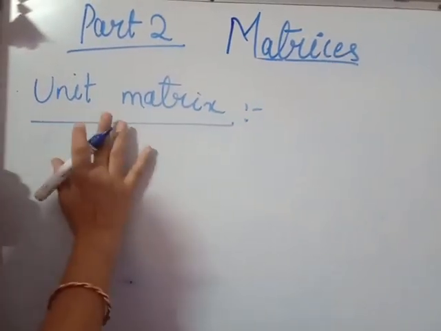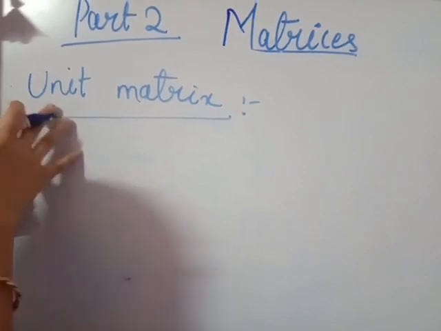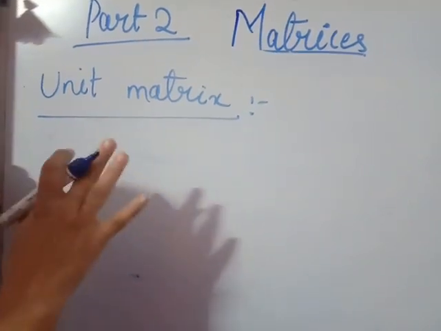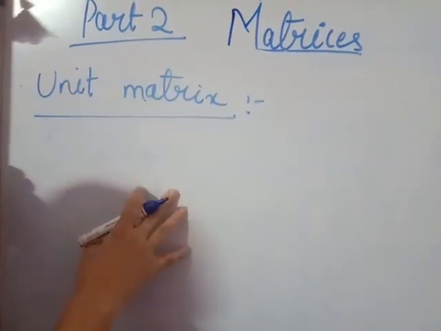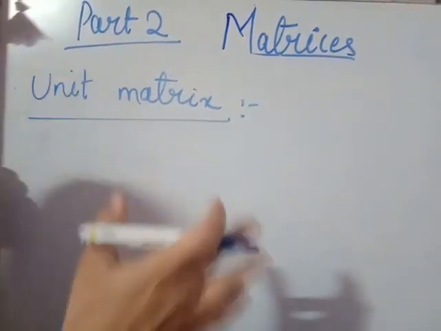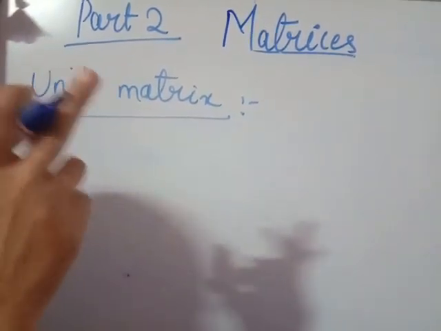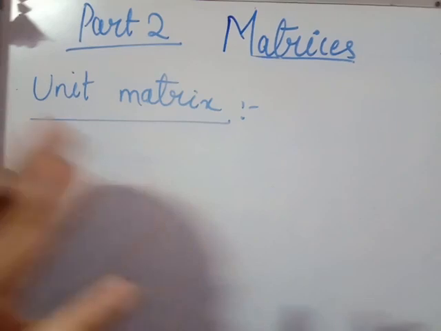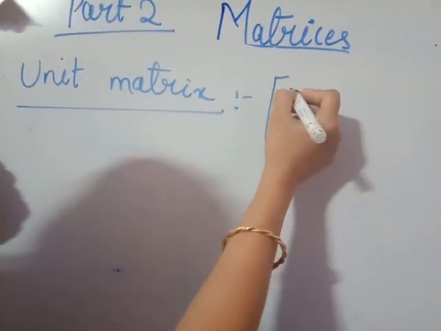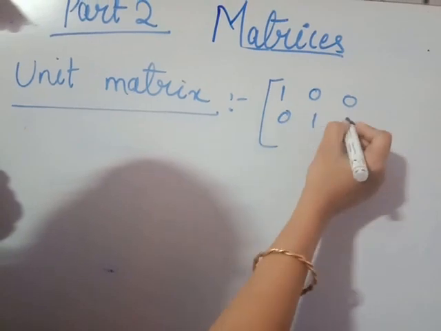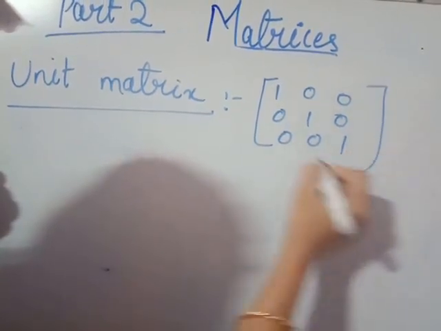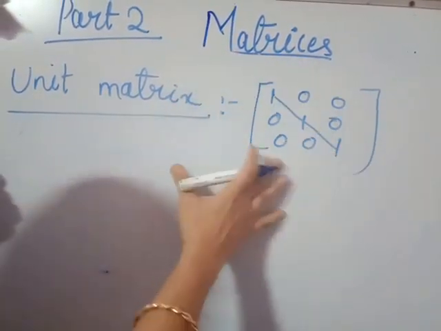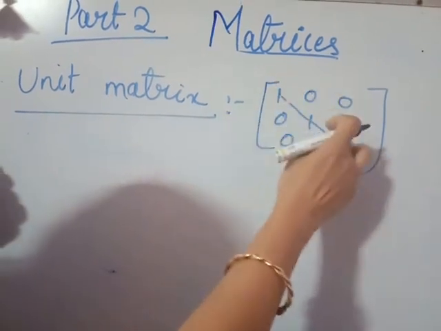Now children, the next form of matrix is the unit matrix. The unit matrix is a special form of the diagonal matrix. The unit matrix is also a diagonal matrix, but in a diagonal matrix any number can be there, whereas in the unit matrix the number is only 1. Means in the unit matrix you will get the elements 0 or 1. Now see, you can do 1, 0, 0, then 0, 1, 0, then 0, 0, 1. That means the diagonal is 1, 1, 1 and other elements are 0. So it is a diagonal matrix, but the elements of the diagonal are 1.